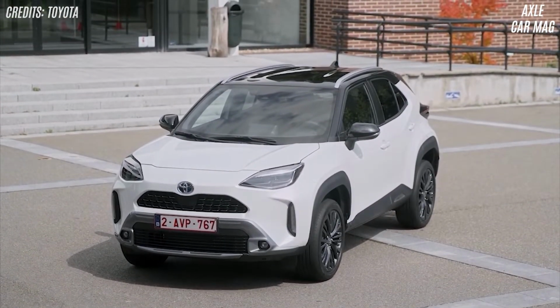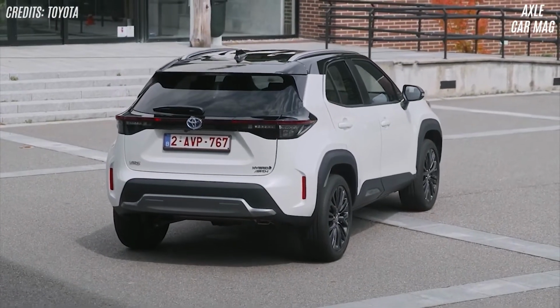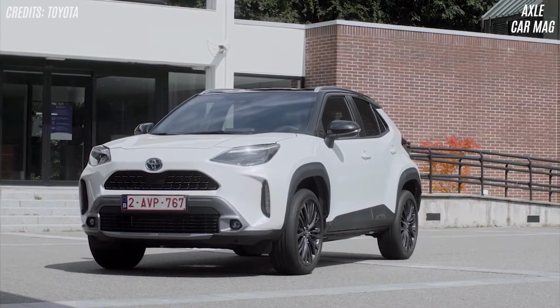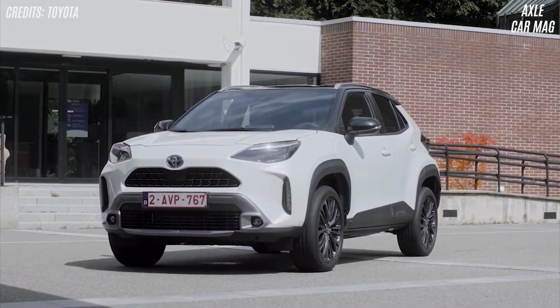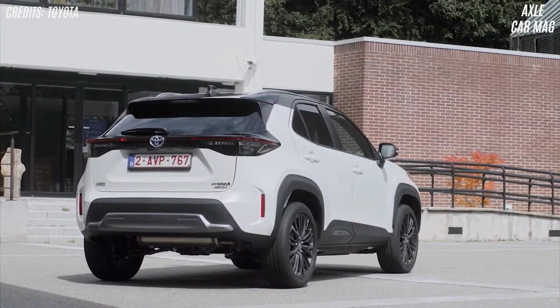Ford Puma, Renault Captur, Peugeot 2008, Vauxhall Mokka, to name a few. Those cars all have distinct styling, so it's reassuring to see the Yaris Cross doesn't lag behind. It shares its design cues with the conventional Yaris, especially when viewed from behind, but its higher ride height and plastic bumper cladding give it a greater presence. It's a bit funkier than the normal Yaris, but it's still a cute car.